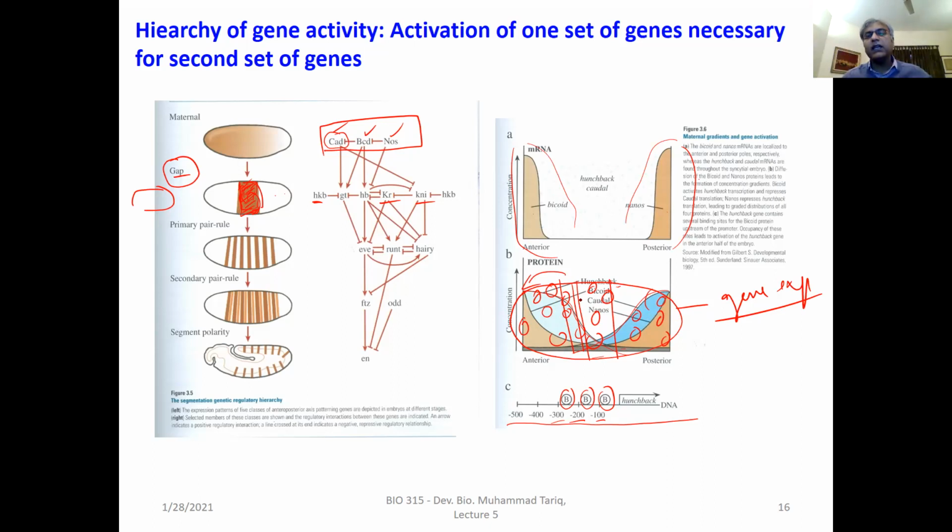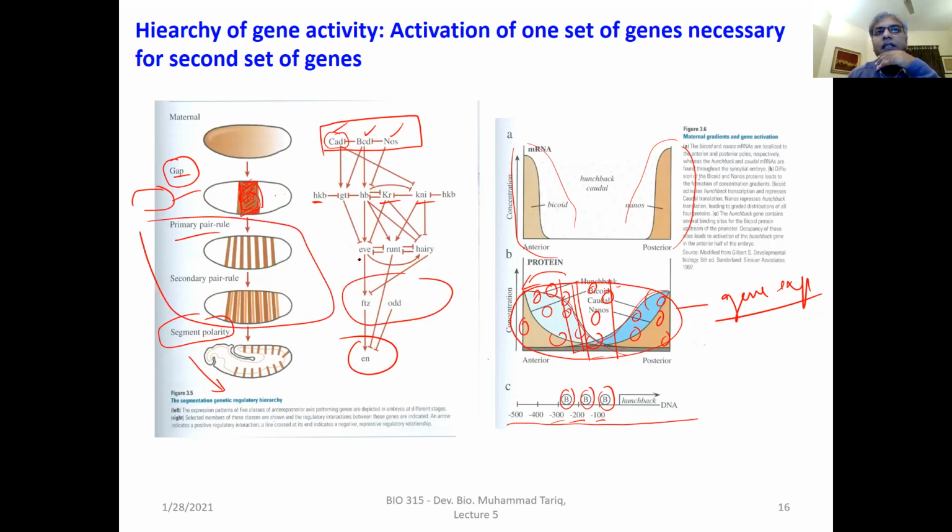So we have, very early on, different kinds of gene expression patterns being laid down, which set the stage for cell fate determinations later on in development. So after gap genes, they activate the pair rule genes. Pair rule genes then activate the segment polarity genes. Engrailed is, for example, one of the segmentation genes. Fushi tarazu, even skipped, etc. These are the pair rule genes. Even skipped, Fushi tarazu, hairy, runt, odd, etc., which contribute to very, very early signs of the segmental body plan.